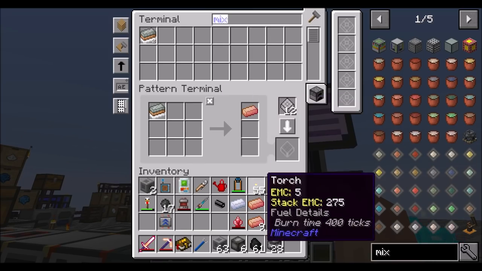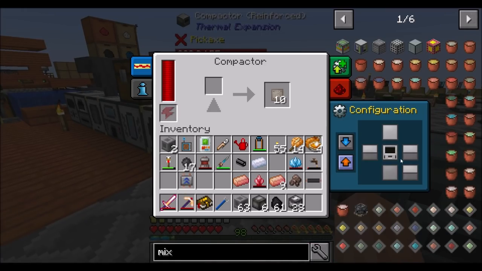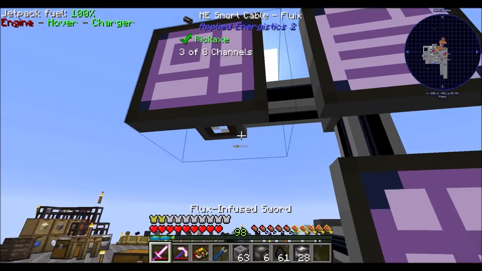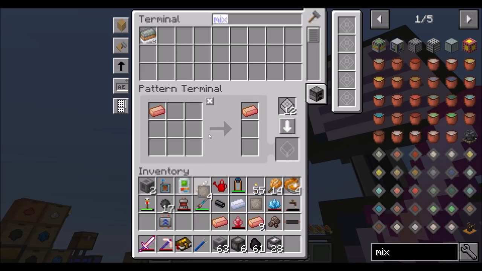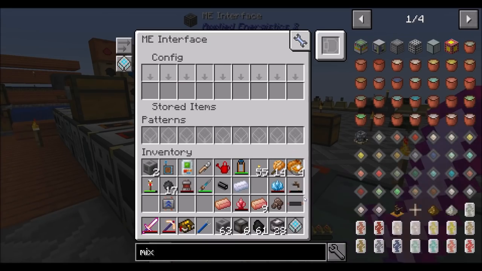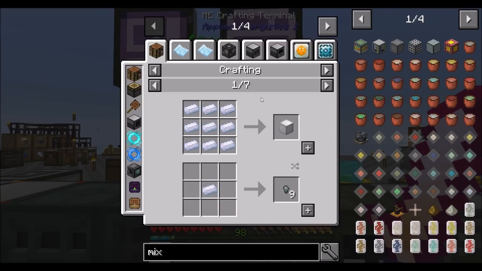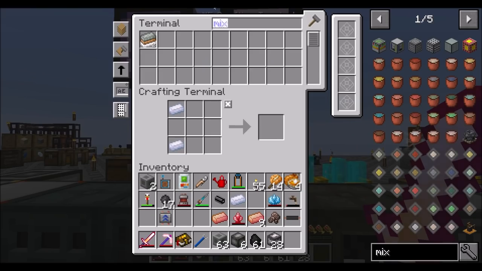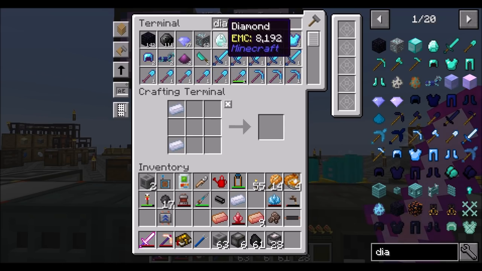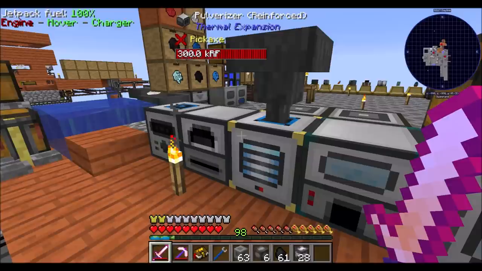So basically you, compactor, are going to be that. In here. Right? And now that you know how to make that, you just need to know how to make diamond dust, which I'm really gonna hope can be made right in here.